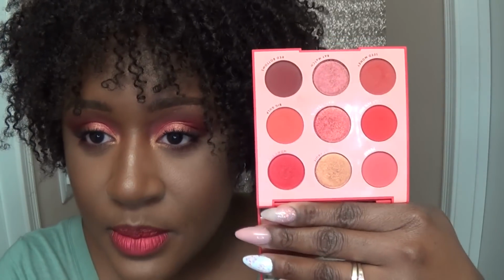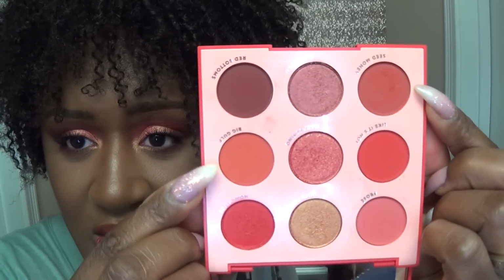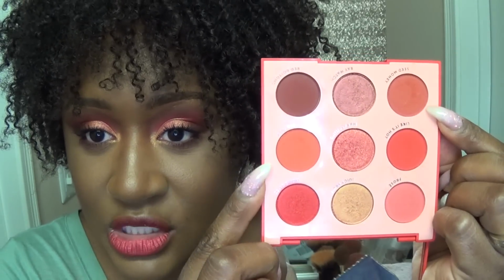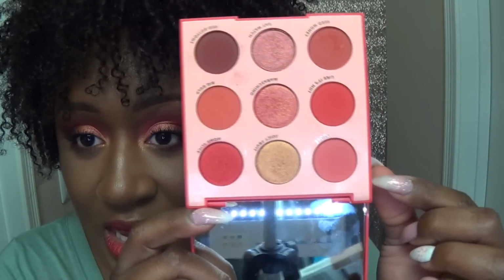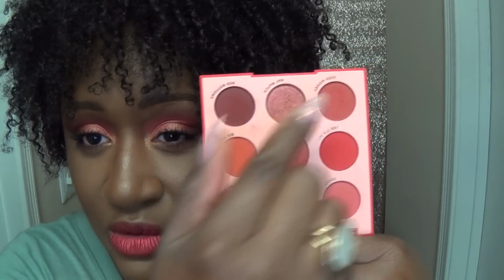Alright, so those were the swatches. As you can see, a lot of the shades look quite similar on my skin tone in the swatch. We've got Big Gulp right here, and then Seed Money. These are really similar, and I don't think they needed to have both of these. They don't show up too differently on my skin tone. This one just looks like it's half a shade deeper than Big Gulp. Okay, Froze, I think that's decently different. Froze has a little bit more of a pink tone to it versus these other 2 shades.